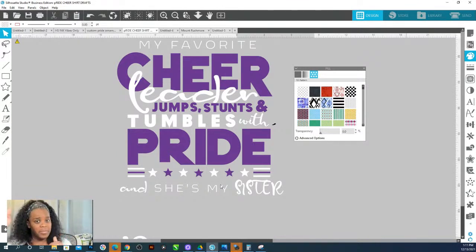It was the same font from up there. I just brought it down and repositioned it. So instead of it being tight together, I spread it out. Instead of "with" being below, it is now next to it, because maybe I was designing the first one for something that's really, really long, and I wanted everything stacked. But now let's say I need it to be more of a square. I need to create the same elements, but keep them in a more confined space. So I would figure out a way to do it so that instead of being on its own row, it is now next to the word tumbles. It's little things like that that I would do to repurpose a design where I had the base elements. Now I'm just rearranging them.